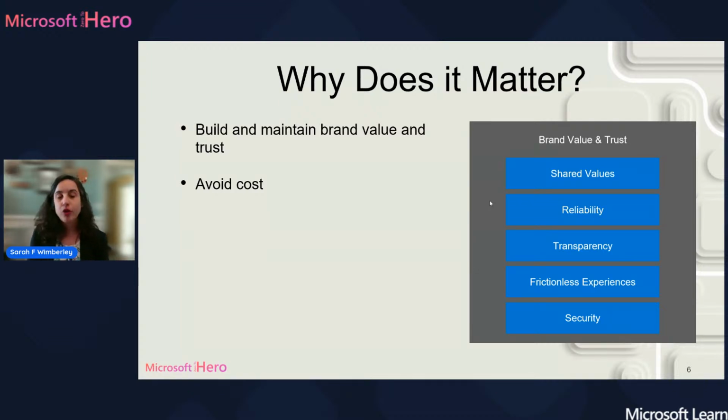From a qualitative approach, we're going to focus on trust. Underlying that are shared values, reliability, transparency, supporting a frictionless experience, and security. All of this improves and maintains brand value. Marketing teams can spend most of their budget on brand awareness, and poorly managed consent degrades this. The success of your organization can depend, and usually does, on these relationships. Integrity and respect might even be embedded in your mission, vision, and values. And if you don't actively, holistically, and compliantly manage consent, you run the risk of violating trust, in addition to fines or penalties from the government.